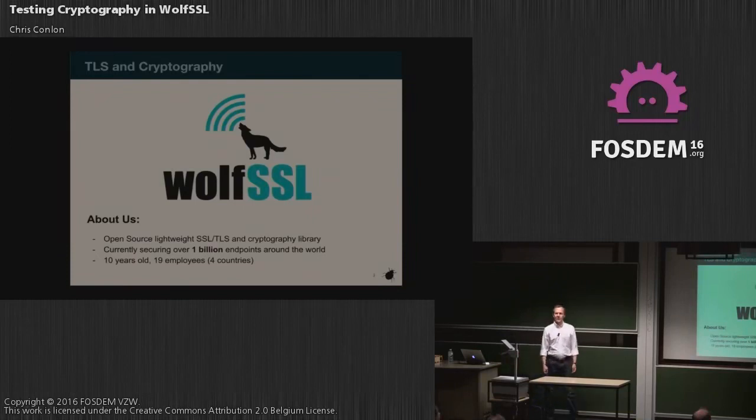So how many of you have heard about wolfSSL or know what we do? So about a third of you probably. So we make an SSL, TLS, and crypto implementation. We wrote ours from scratch, from the ground up. It's written in C, and it's roughly 10 years old now. It supports up to TLS 1.2, DTLS 1.2. It's very optimized, so low resource use. The full footprint size is about 60 kilobytes. And it works very well in both embedded all the way up to a large-scale server environment.